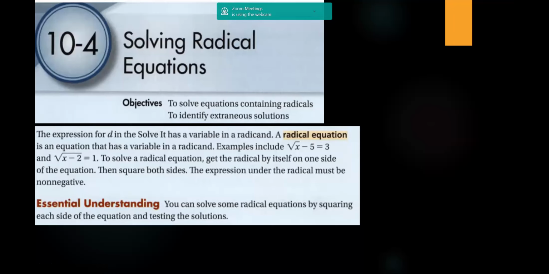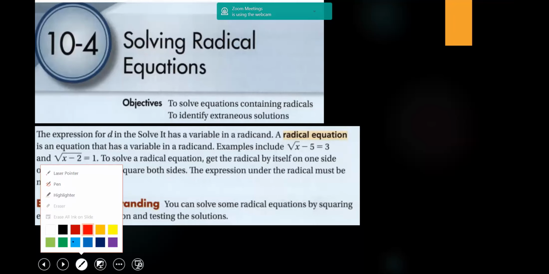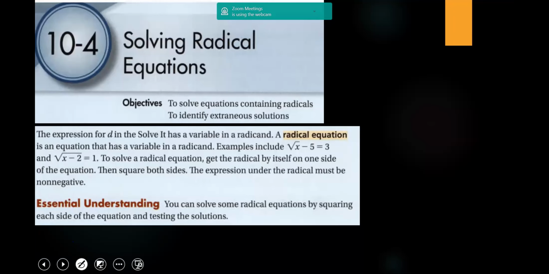By now, we have all talked about the quadratic equation and the linear equation. How can we solve them? Today, we are talking about the radical equation. Why do we name it a radical equation? Because if you have a variable under the square root, we name this type a radical equation, like square root of x plus 5 equals 7. This is a radical equation.